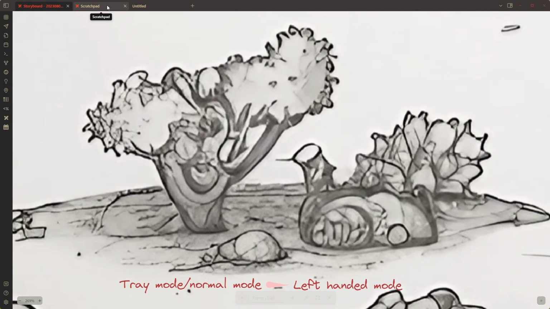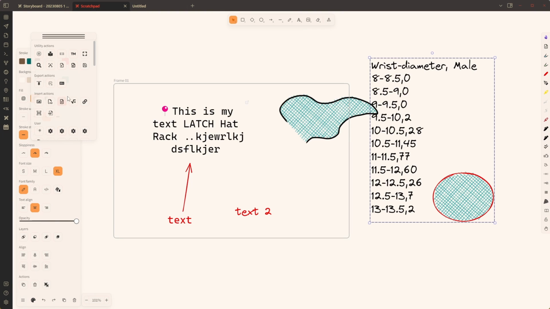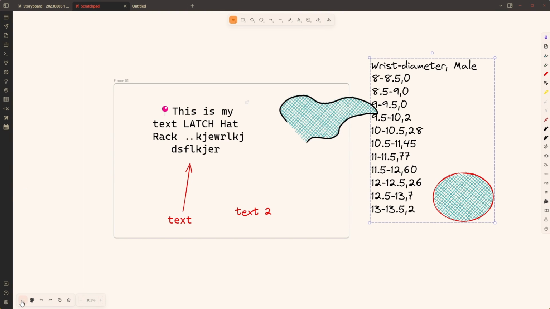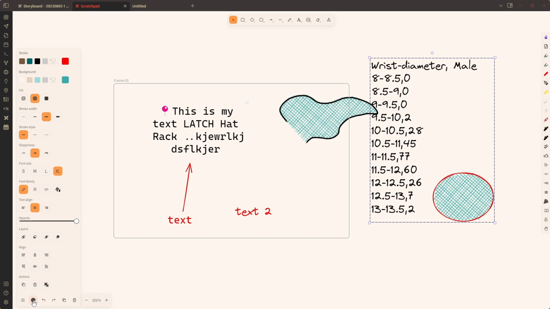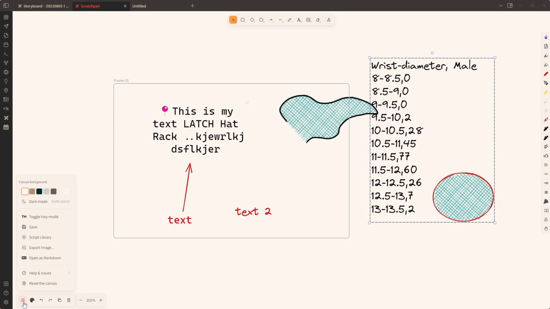So moving on, the next one I want to show you is normal mode, left-handed mode and tray mode. So here you can see I'm using Excalidraw in what I call tray mode. Tray mode moves the tools panel down here, so you can see that I have my properties panel here and everything else here, and it means that I have my buttons on the right hand side.